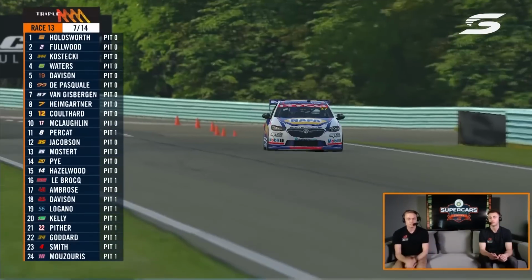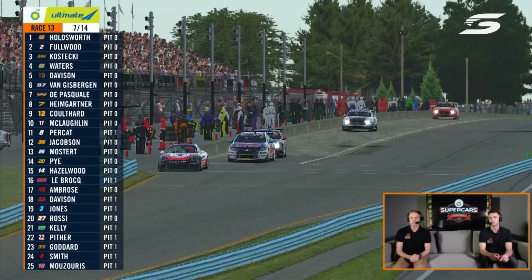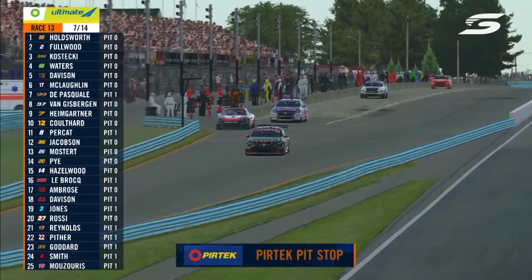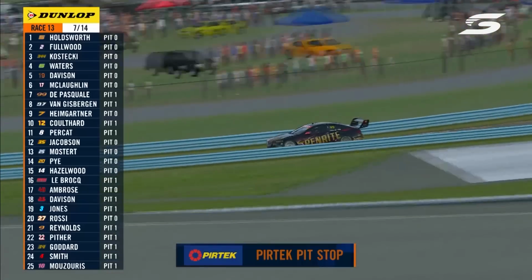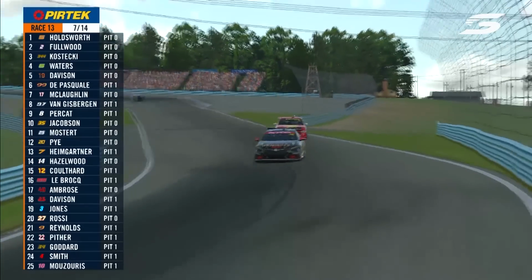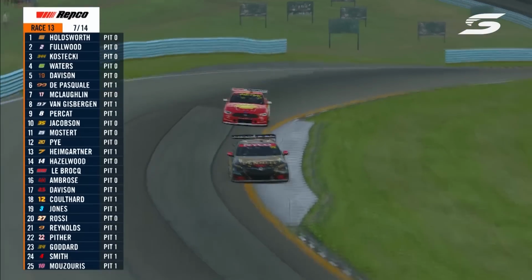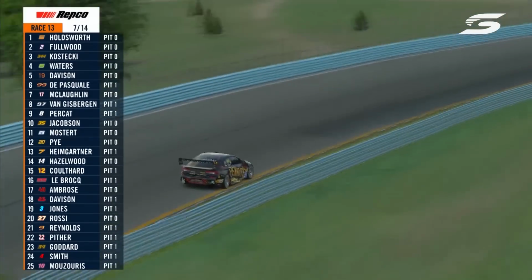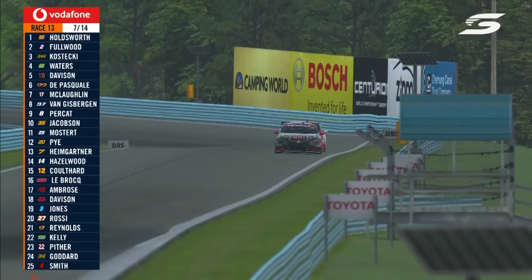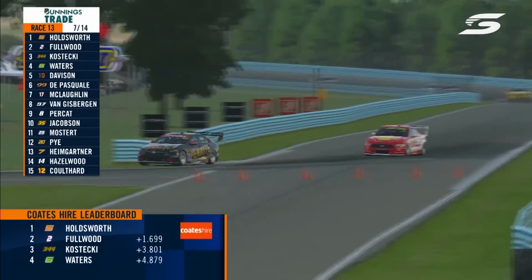Now, for the 17, we did see Scott McLaughlin come in and make an early stop, and it's all a part of this battle with Anton De Pasquale and Shane Van Gisbergen. So these guys are pitted just on Brody Kostecki, who's engineering for the 99, who's now dropped away. He was asking his driver to give him some shortcuts through the bus stop chicane, and this is the rejoin battle right now. And De Pasquale's going to hold that position, so he gets out ahead of Scott McLaughlin. Which is important. And he's got a slightly younger tyre once it comes up to temp to be able to deal with here as well, but McLaughlin's got momentum too. So this is going to be a fascinating exchange as these two come down into the bus stop break area.